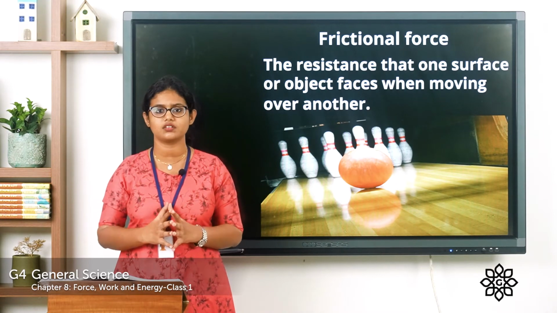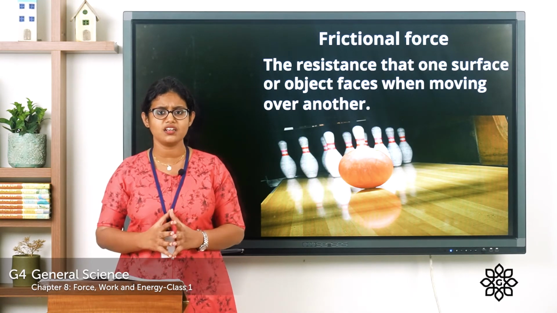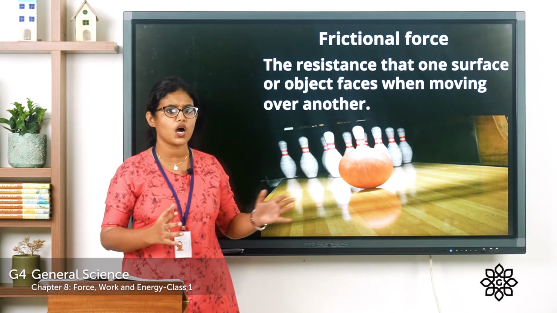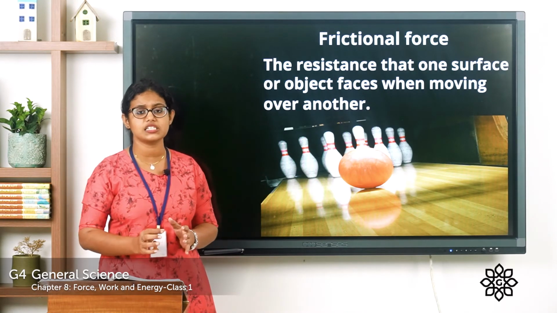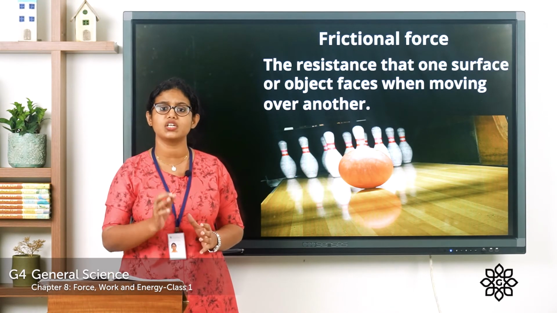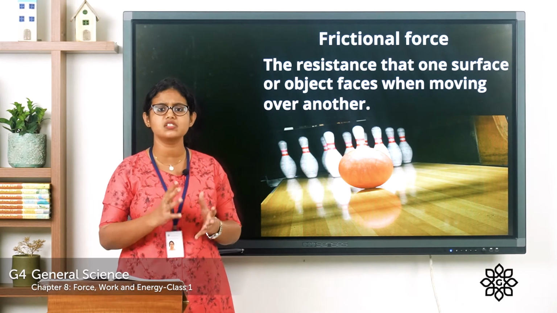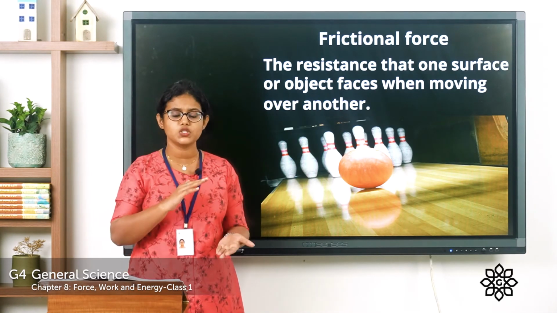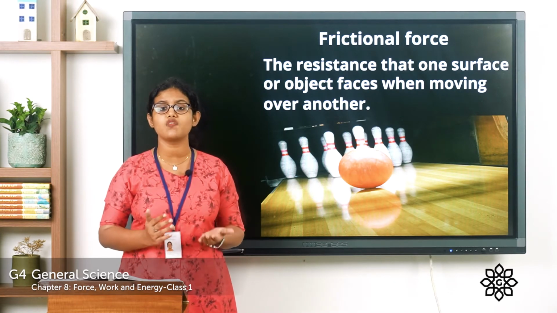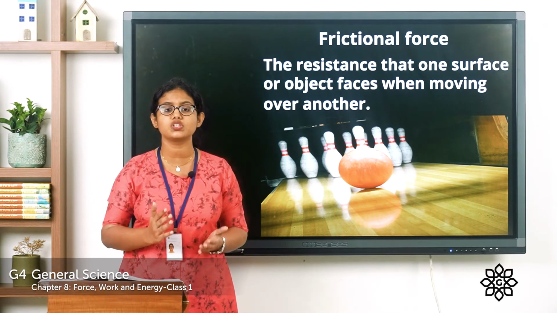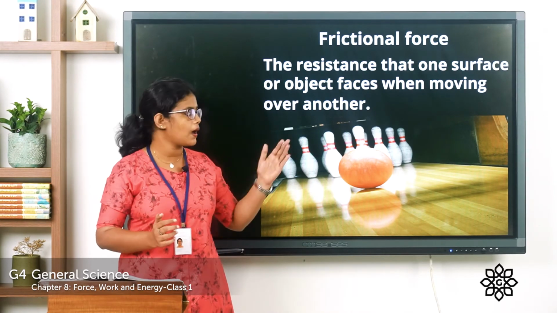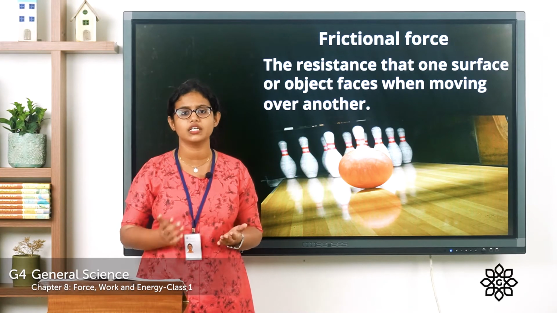Is there any force there? Is there any force which is present between the ball and the ground? Yes, there is an invisible force, and that is called the frictional force. There is an invisible force present between the ball and the ground. When an object moves over another object, the frictional force is applied. So there is friction between the ball and the ground.